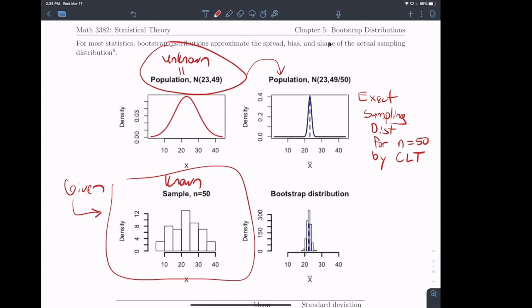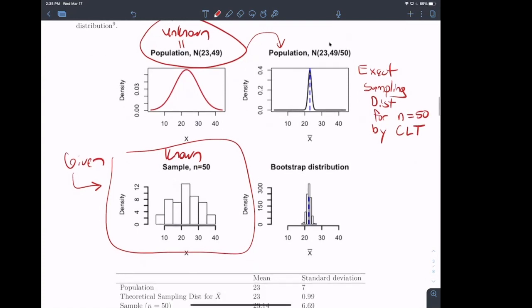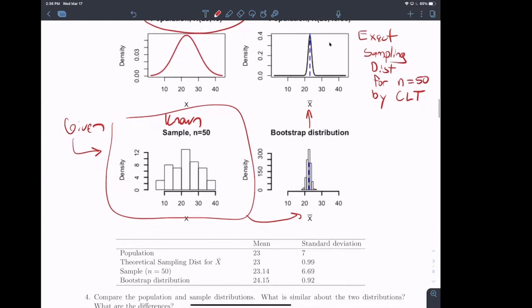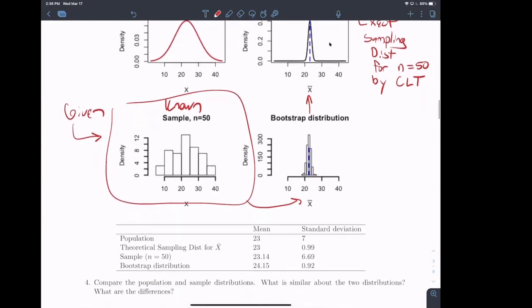So that I just calculated using the central limit theorem. And down below, we have what would be the bootstrap distribution generated from this sample. And the idea is, before we use bootstrap distributions for these estimates, it would be good to know how well this matches up with what we should get precisely for the sampling distribution from the central limit theorem. So I just did this.